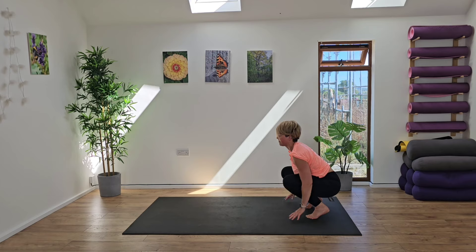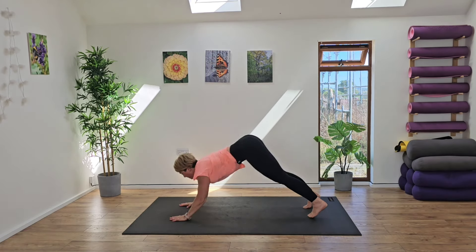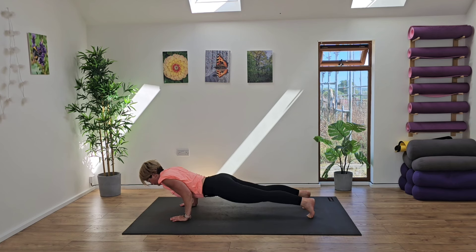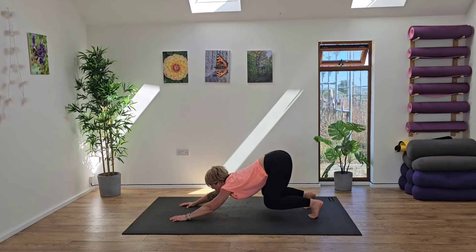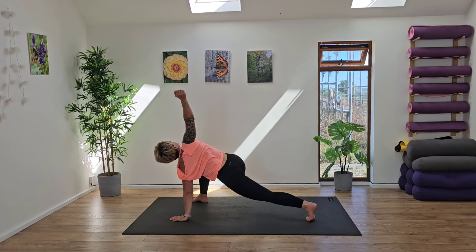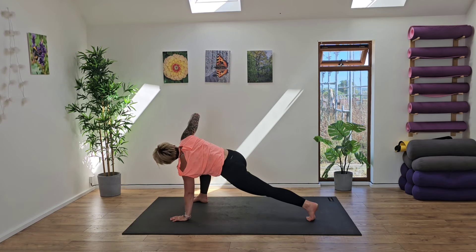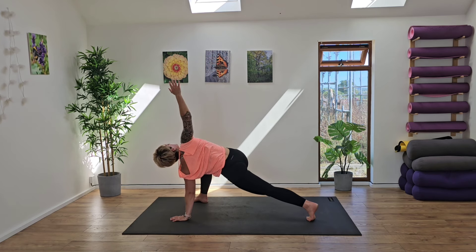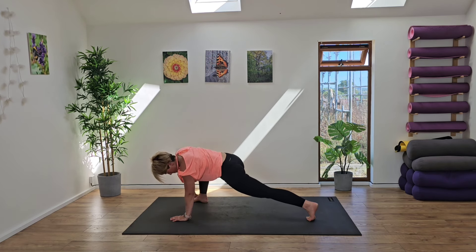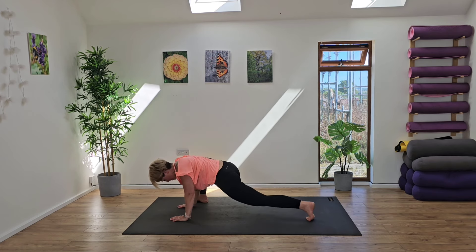Let's do that one last time. So take your time here. Take a nice deep breath in, sweep the arms forward, jumping forward, narrow press up, all the way up. And this time jump the right foot to the outside of the right hand. Right arm up to the sky — twisted lunge. And then sweep under. So we're now going to get this torso twist in. Reach your right arm underneath you and then inhale to rise. So really thinking of opening up into the lats, working through the waistline.